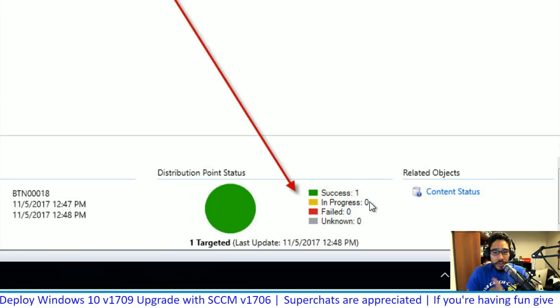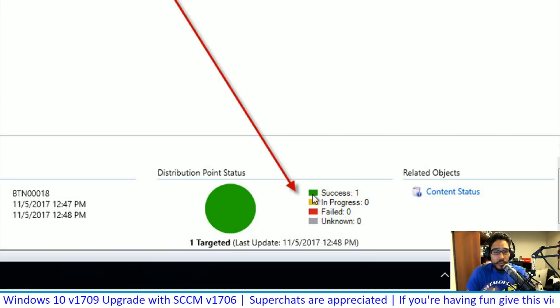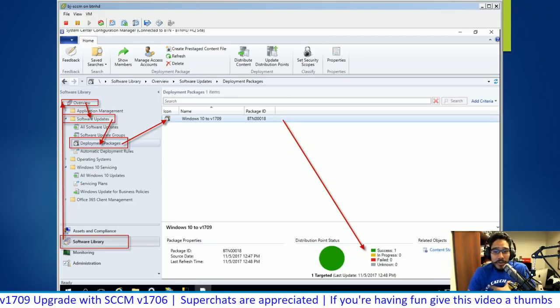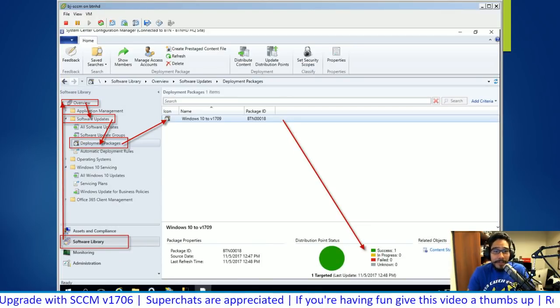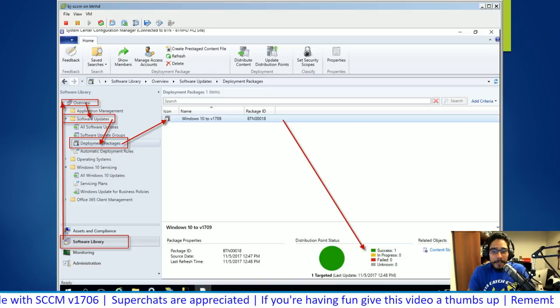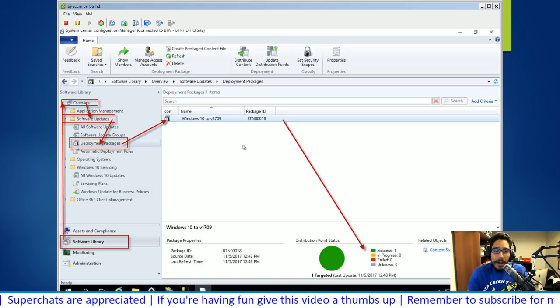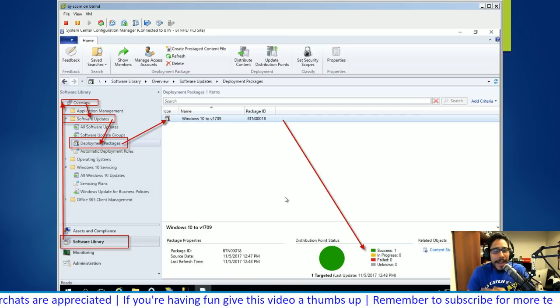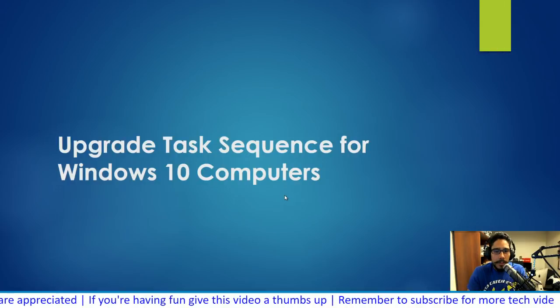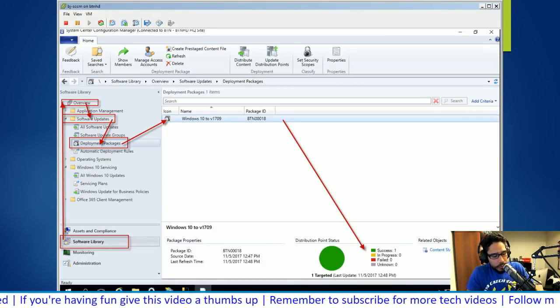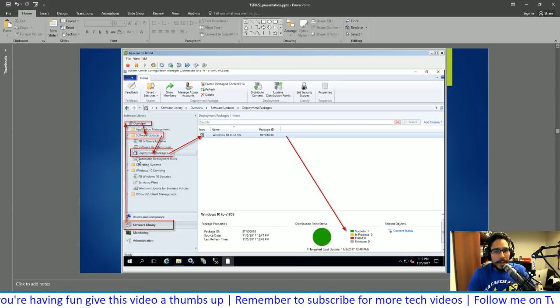You just got to make sure that it says success one is green before you move on. Now that's me. I like to make sure everything is green before I continue doing the next step. You kind of find yourself waiting until it changes green. I refresh and just wait it out until it's green, and then I continue with the next step. Now, like I said, I wasn't able to, I'm gonna show you guys real quick.